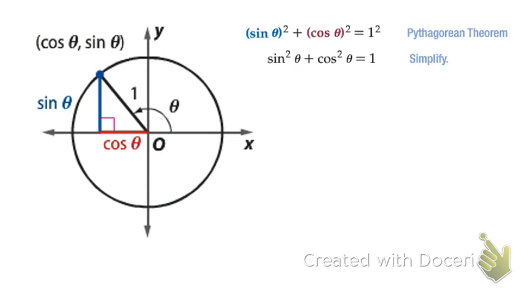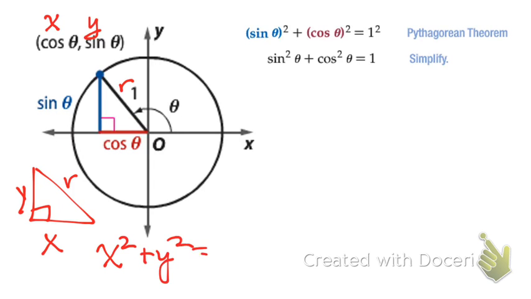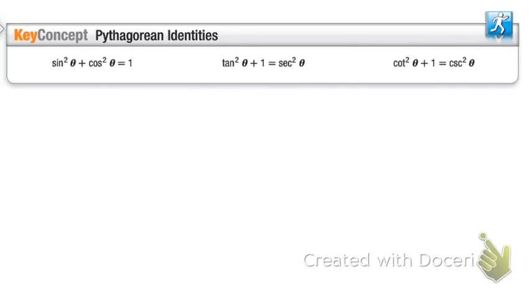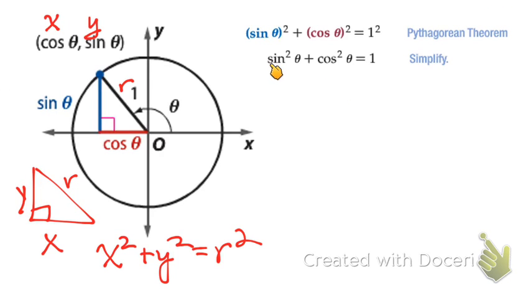All right. There are a couple of identities that come from just the way that our right triangles and our circle values work. So if I was to take a point on the unit circle, remember that my cosine value is x, my sine value is y. I have a radius, in this case 1. This is a right triangle, which means the Pythagorean theorem applies. So I get y squared plus x squared is r squared, and then I just substitute back in x and y being sine and cosine, and r is 1, and I would get our Pythagorean identity.